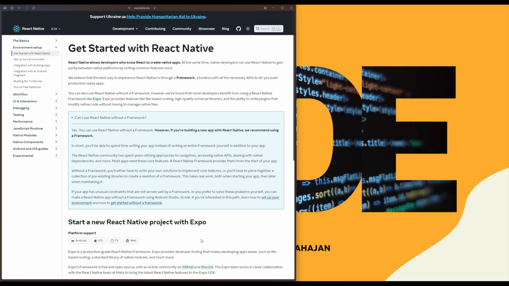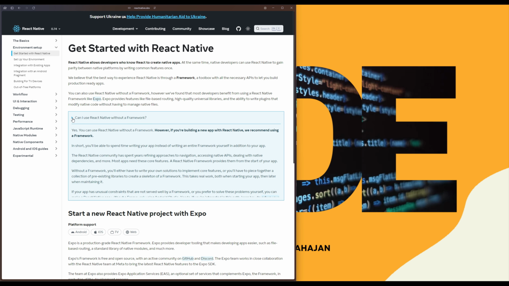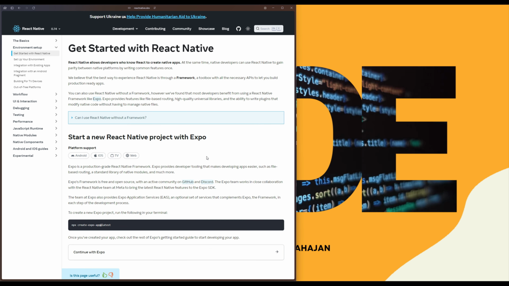If you don't want to go with the Expo framework, you can follow this and set up your development environment without using the Expo framework. But I still prefer to build my production application using Expo, and I will suggest, if you want to learn React Native, Expo is the best way to start.